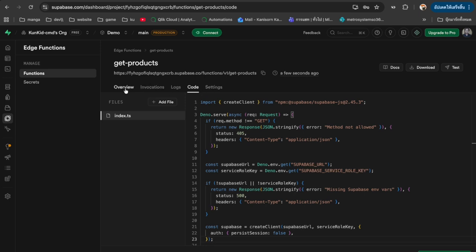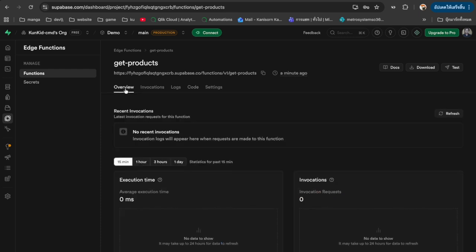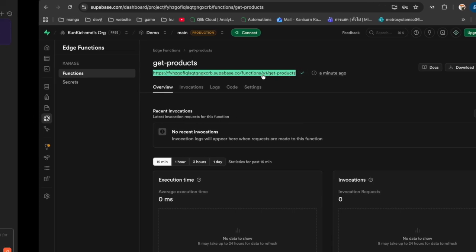So after we got the edge function already, I'm going to call it from the front end, but today I will use Postman instead of creating a full website. So we're going to copy this link, and now we're going to Postman.